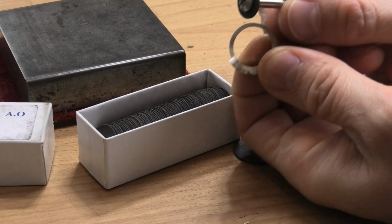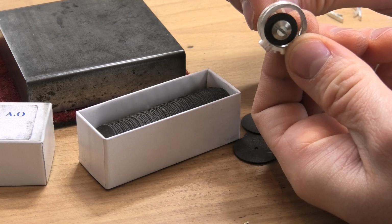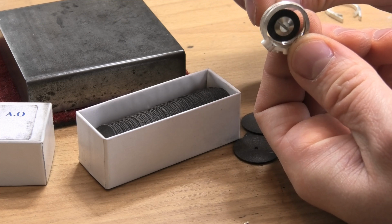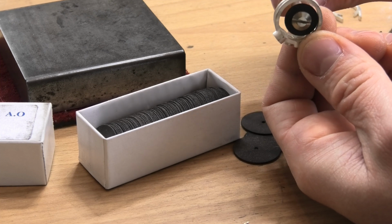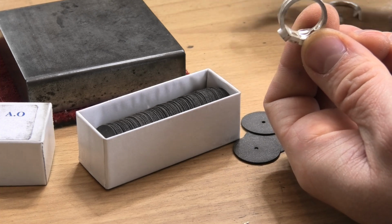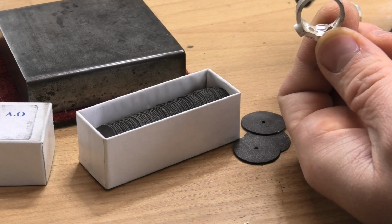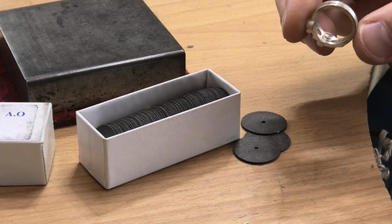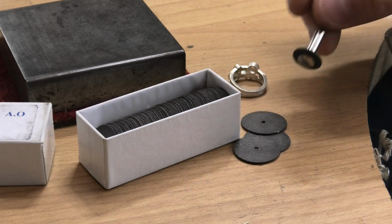Sorry, my hands are in the way. Doesn't stay flat, so I'll use this tool, I'll put that inside, and then to get rid of any file marks, I can use that first. And it's got a slight dome to it, but at least get the worst of the file marks out with this cut-off wheel, and then I'll touch it with just the usual paper whizzers. And then I'll basically get it started cleaning it out by going, first of all, to these.